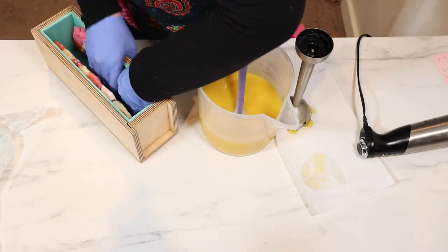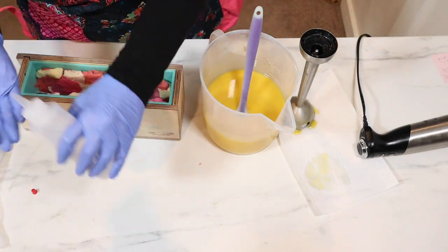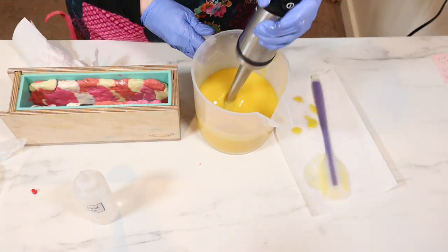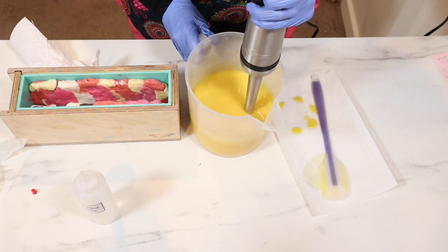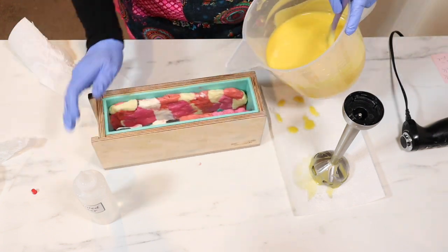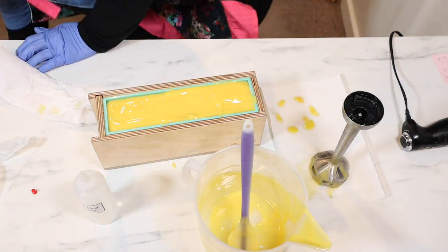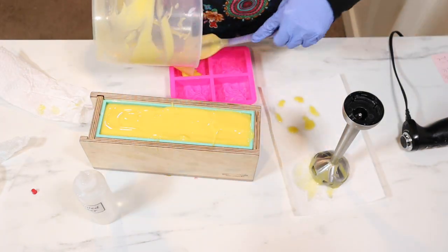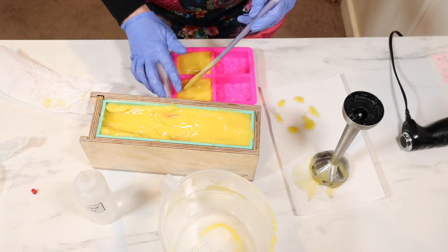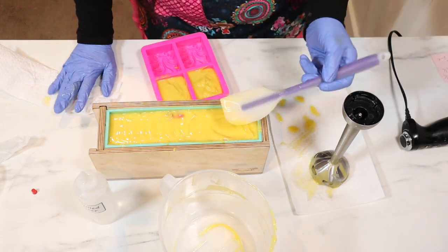I've dampened my hands with some distilled water and I'm just running a very small amount of water over the edge of that soap to make sure it's going to be well adhered — I didn't want these to fall apart. I'm stick blending quite a bit; I want a nice thick trace. I ended up pouring at a nice low to medium trace, but by the time I'm done you can see it's nice and thick, which is really what I wanted. I didn't want it to seep underneath too badly. I did end up making it yellow — I was going back and forth between white and yellow, but I'm glad I stuck with yellow. I didn't soap on top or anything; I just covered it and set it on the back counter and cut it the next day.